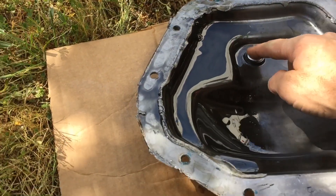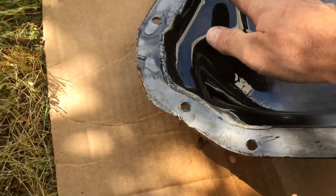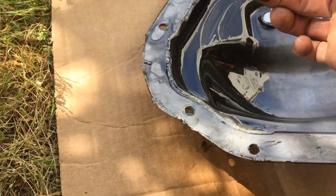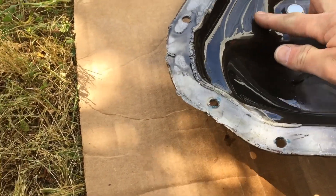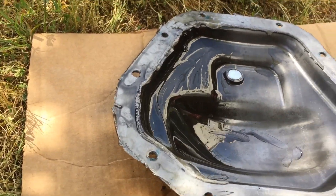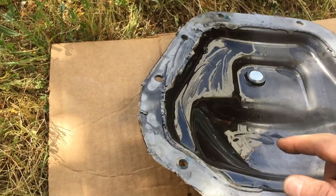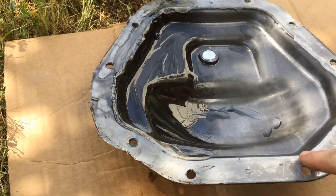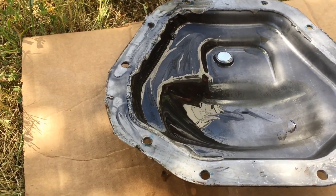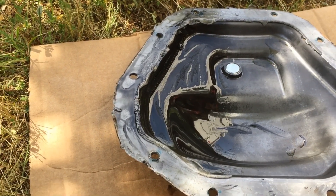That front fluid was pristine — absolutely no issues. The magnet looks like brand new and the fluid is pretty darn clean. There's a little bit of stuff stuck to the inside of the cover, but that's about it. So go ahead and get this old RTV gasket scraped off, get everything cleaned up on the pumpkin on the front, and get some new RTV put on.